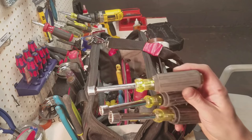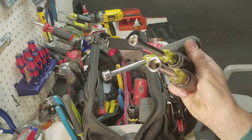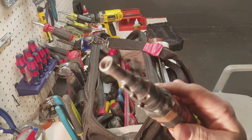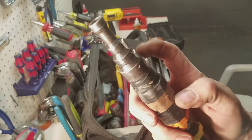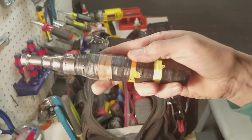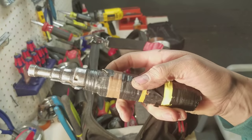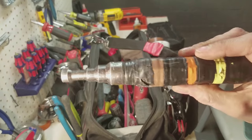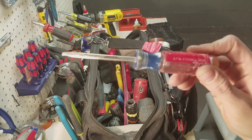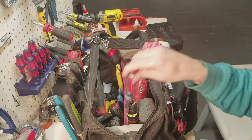Even if I've got to buy one of these every six months, I'd rather just carry this around than a bunch of other stuff. And then I do have nut drivers — these came in a full set, but I found these are the three main ones I use: 3/8ths, 7/16ths, and half inch. I don't really ever have a need for a bigger or smaller size. This is my good old conduit reamer — it does half inch, three quarter, and one inch. The handle broke on this thing day one, and I jammed a piece of three-quarter inch pipe over the remaining handle, and that thing has been rock solid ever since. I actually prefer this over the regular grip — I like a bigger grip on it.